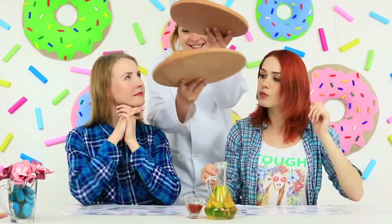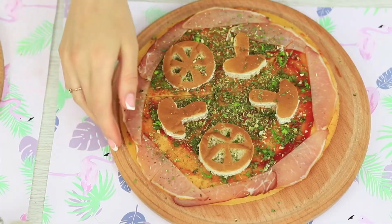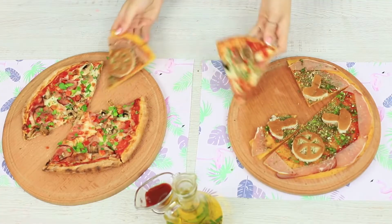Miss Gonzalez is a great pizza maker, but an upside-down pizza is not as good as the regular one. There is way too much cheese. Redhead decides to commit a cooking crime. She swaps the slices, but the blue-eyed girl doesn't mind. This is what pizza is made for. You should share it.